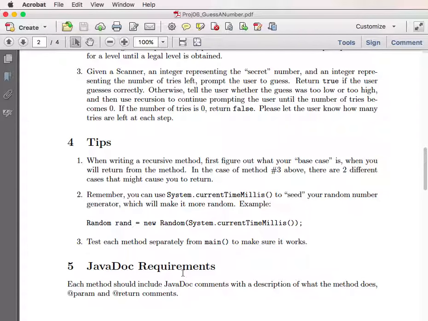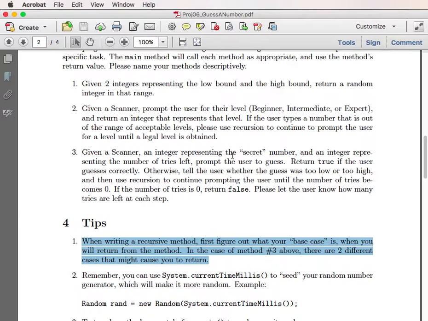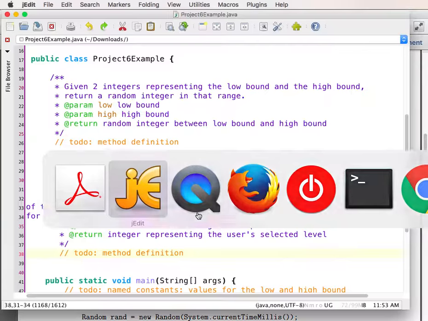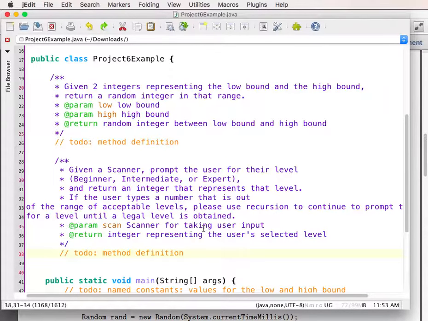Moving down through the document to see if there's anything else, I have some tips. So here's tip 1, when writing a recursive method. So I'm thinking, okay, where should I stash this in the file? Well, it gives me a hint here. In the case of method number 3 above, there are 2 different cases that might cause you to return. Okay. Anything else? Recursion is mentioned in a couple different places, so I'll put it somewhere down here.